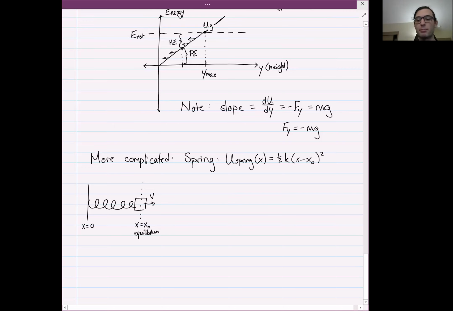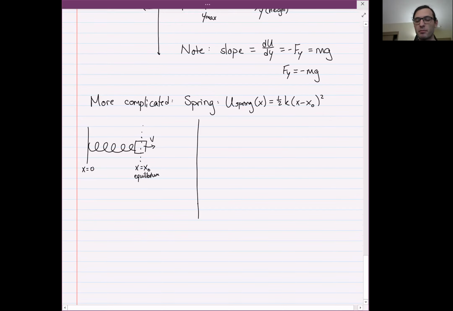So we can again plot the potential energy function. This is a quadratic function, so it'll look like a parabola. We also know that it's upright. And the last thing that we can learn just by looking at this function is that it should be at its minimum value when x equals x naught. That's some pre-calc stuff, so if you're rusty, go back and double check on that.